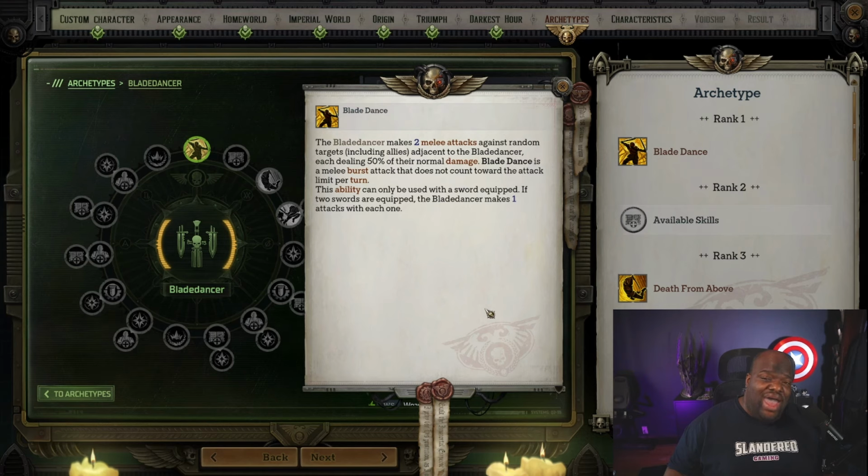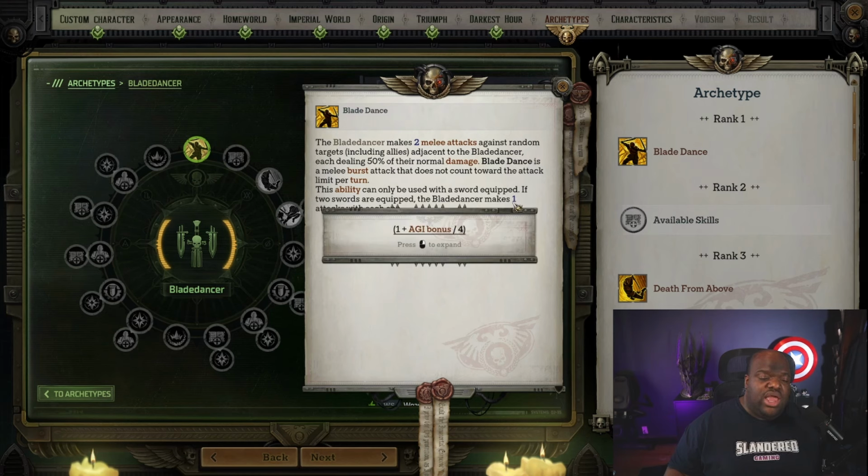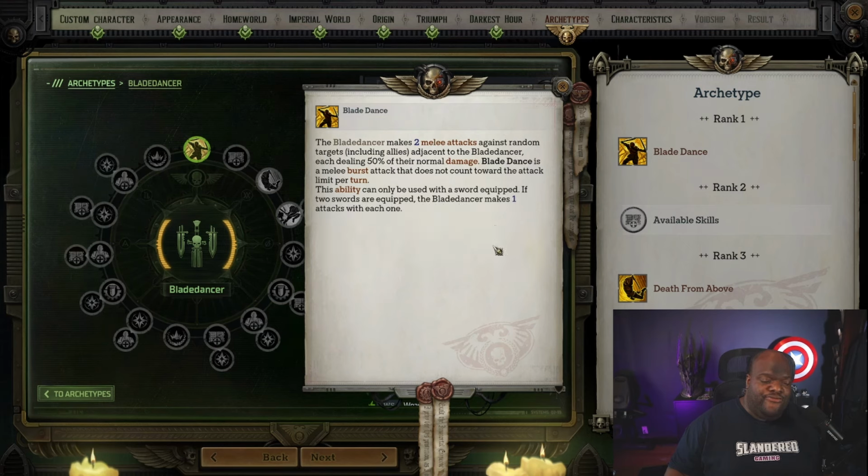And Owlcat has added a lot of swords into the game that have death cult mechanics, so it should be very easy to ensure that your character always has a sword. And if you have 2 swords equipped, you can still use this ability, but it's just going to lower how many melee attacks you perform with each sword. Needless to say, this ability is absolutely fantastic and allows you to really shred enemies that are around you.